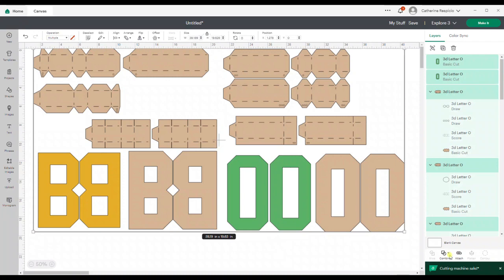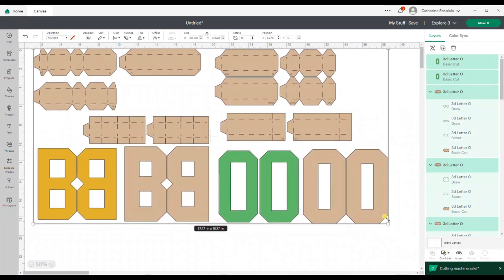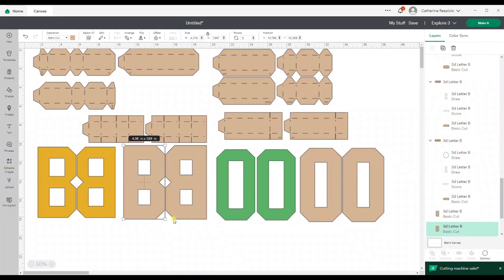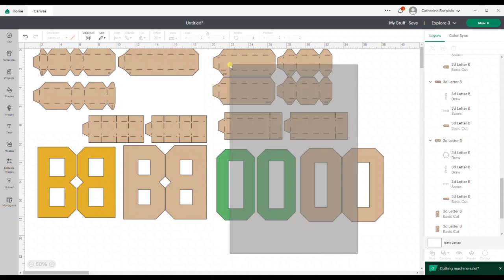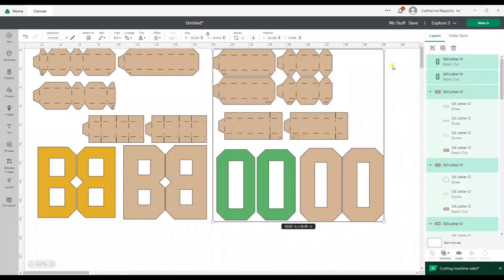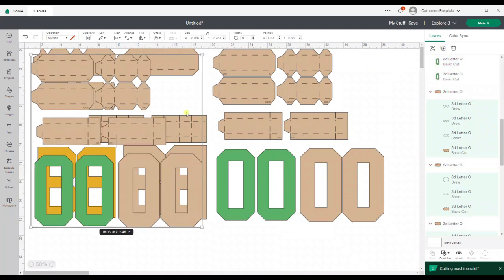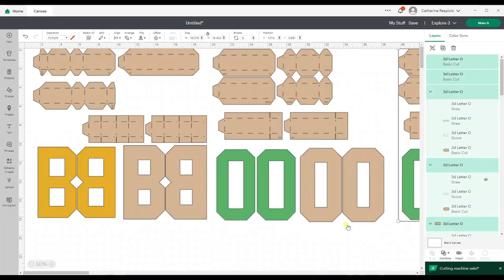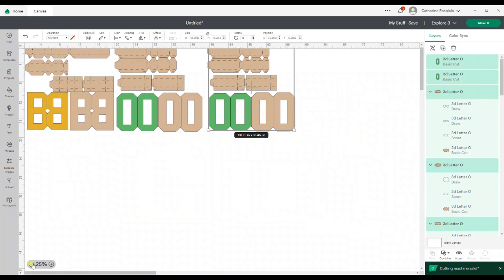As you can see, that size was a little bit too big, so we're going to make it a little bit smaller all together now, and then hopefully that'll be good enough. So yes, in my eyes, that is good enough. And I am ready to copy that letter O. So I'm going to highlight all the patterns for the letter O, and I'm going to click the duplicate button, and it's going to make another copy of it. So there's the duplicate copy of the letter O, and I'm just going to put it to the side. So now we can see the word Boo coming together.